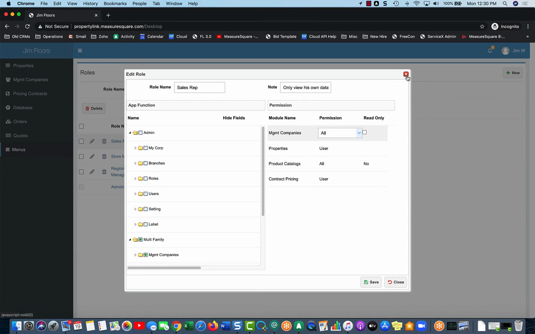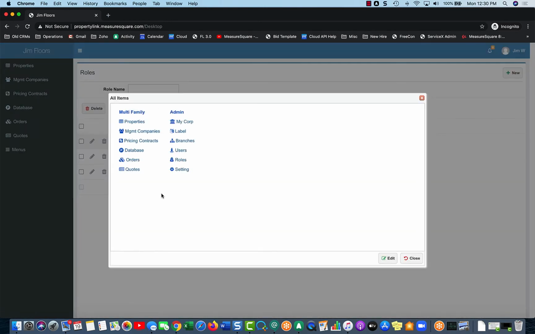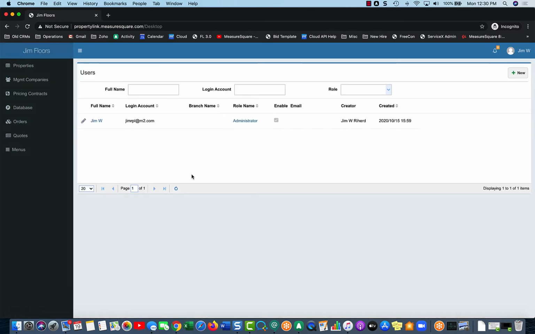So I'm going to exit out of this, and we're going to go back to the menu, go into users, and as you can see here, this is the ID I am signed in with. I'm an automatic admin, and it's kind of an easy way to start is just have everyone an admin to start so they can see everything, and then you can fine tune as you go. If you already have a group on the MeasureSword cloud with other IDs and users in there, they will automatically be filtered in here, and then it's just a matter of assigning them to a branch, which we will go into later if that's necessary, and then also editing their role if admin by default is not needed or wanted.